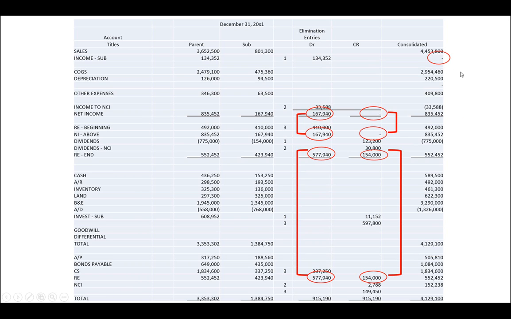We see that we have 0 income sub, 0 investment, and notice we have a value of 152,238 assigned to the NCI. If we go back to our reconciliation of the NCI account, that does agree. Another thing to note is here on the income to NCI, we have a subtraction.